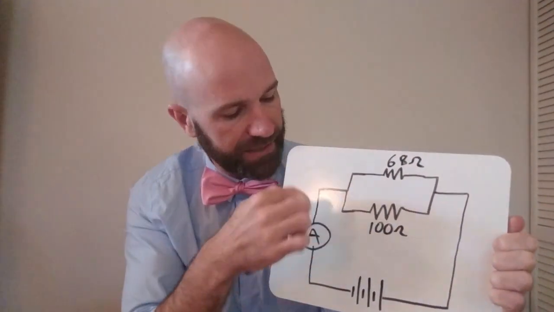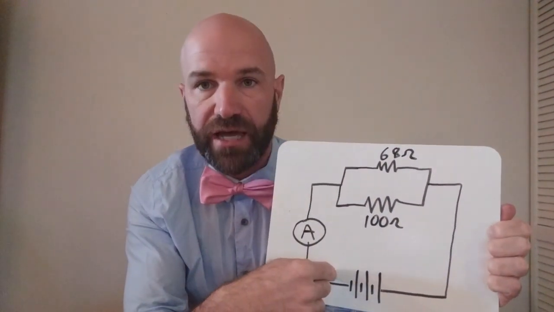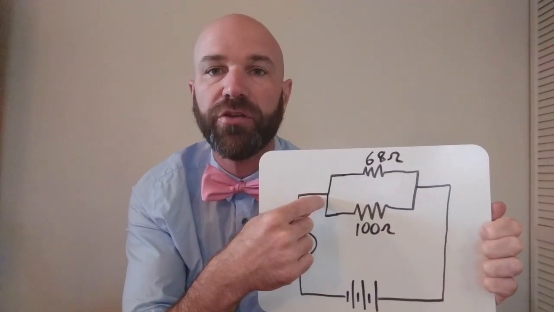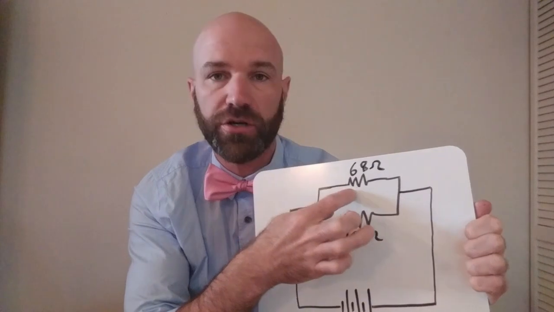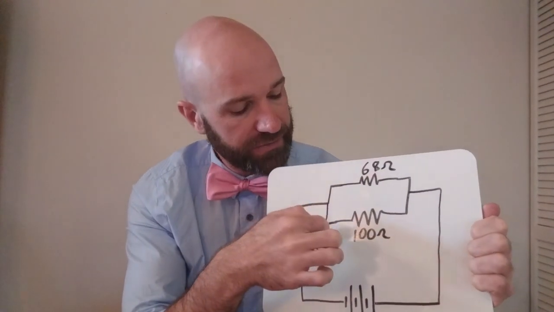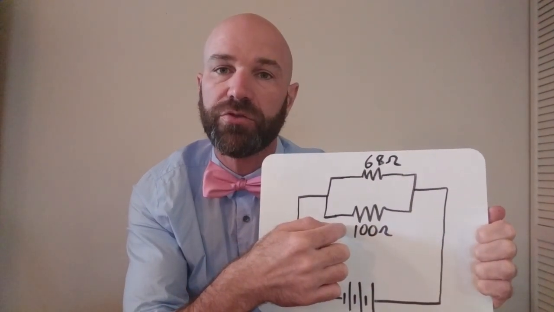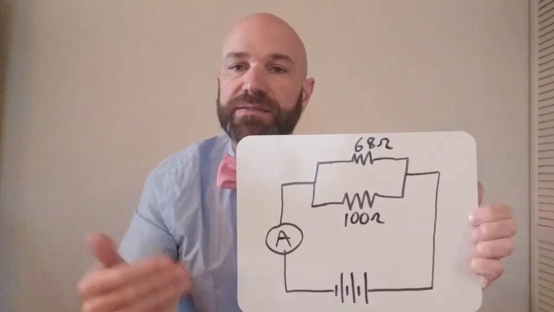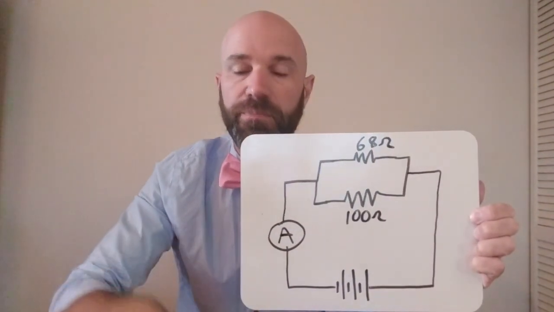But notice that essentially the current comes out of the voltage box, goes through an ammeter so we can measure it, and when it gets here, now the current can decide. Some of the current can go up through that resistor. Some of the current can go down through that resistor, and then they'll join back over here. Now let's see what that looks like from a building point of view.